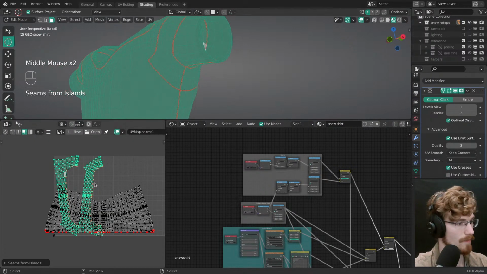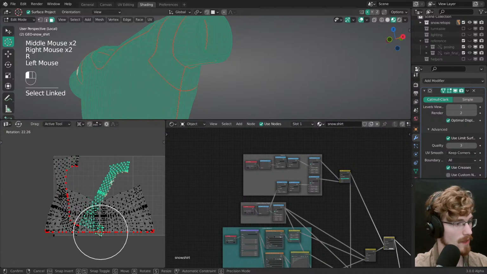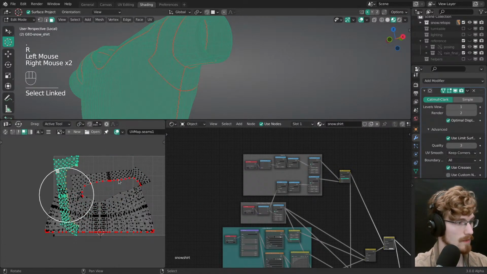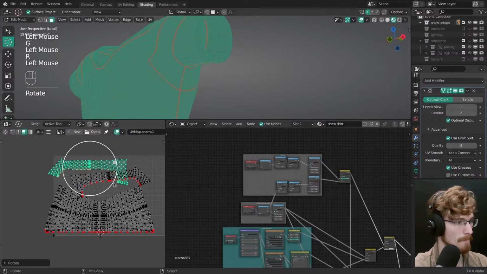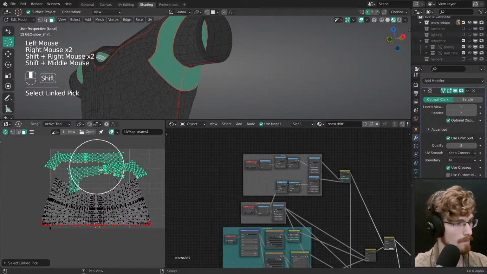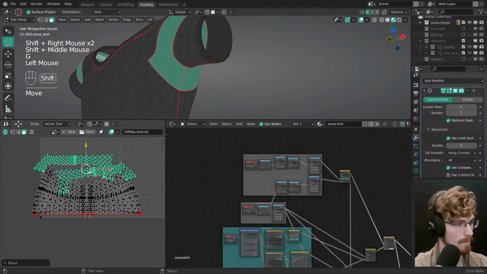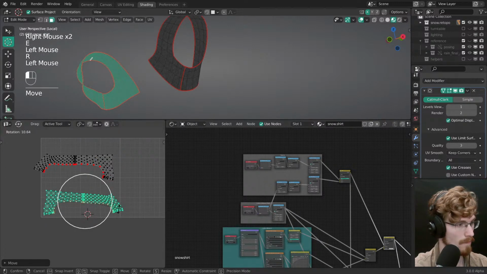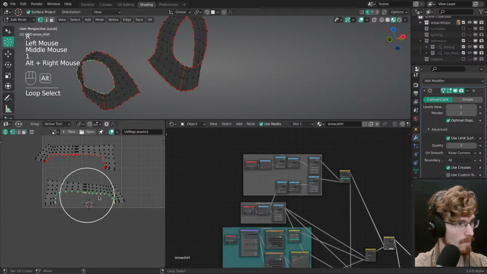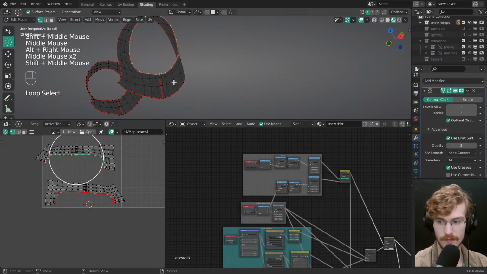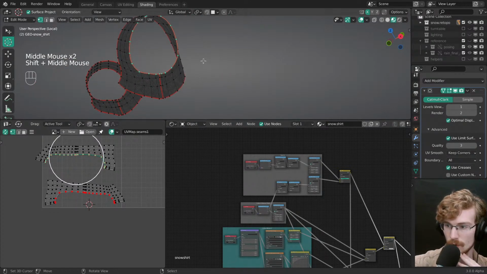There we go. Now I can move this around. It actually works. Yep. Perfect.